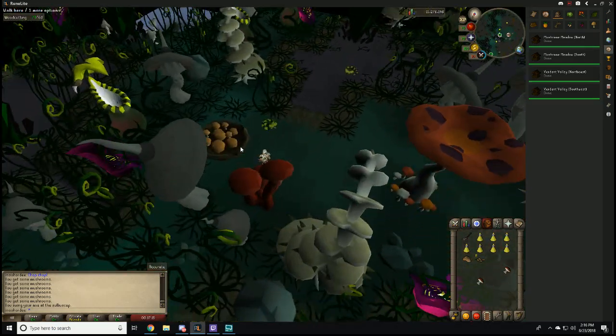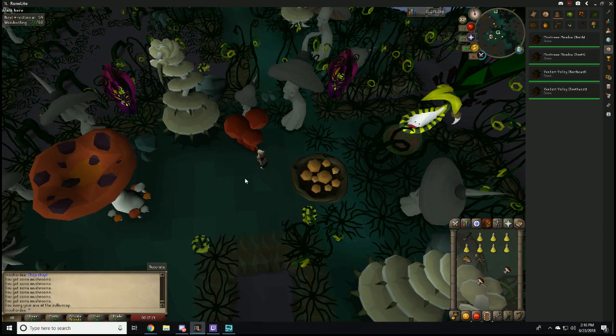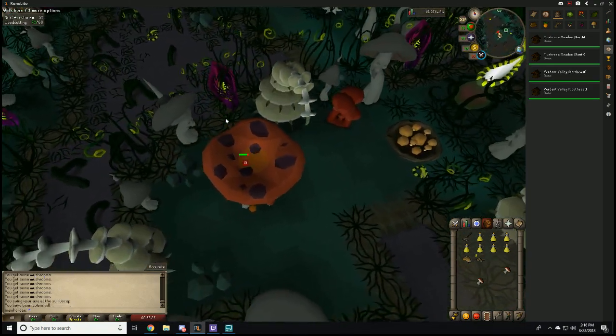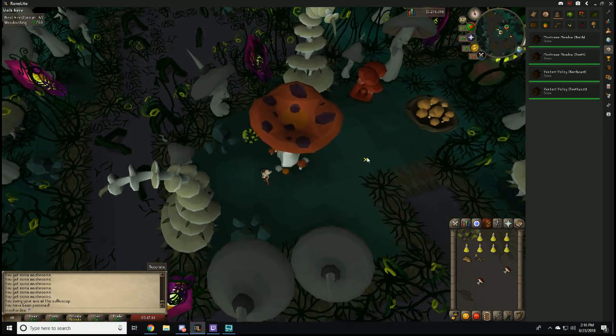So what I'm going to do now is walk through the guide. I'm probably going to speed it up at this point, may or may not, just to show you how fast this whole guide is. If you're here too, I highly recommend literally clicking this mushroom cap, as you're about to open up a new transportation system once you're here.